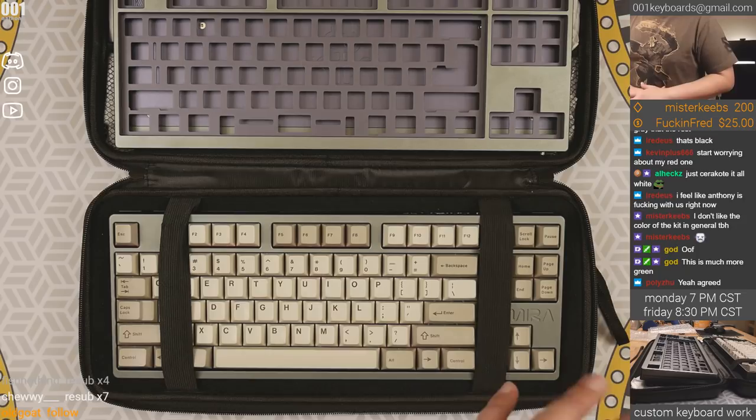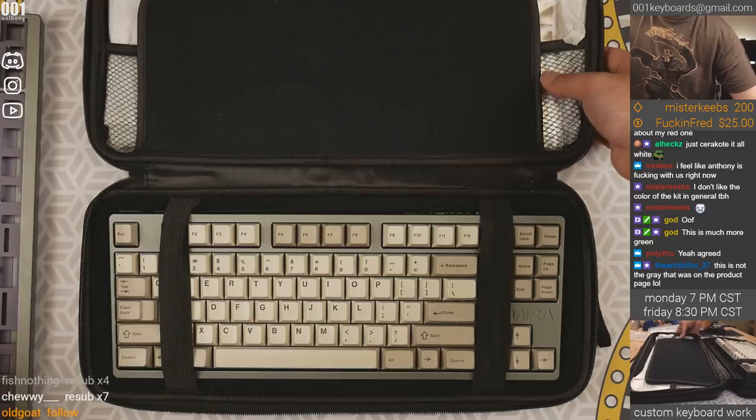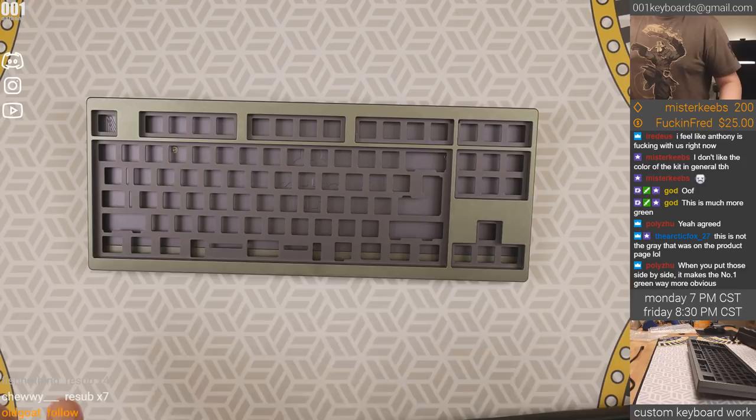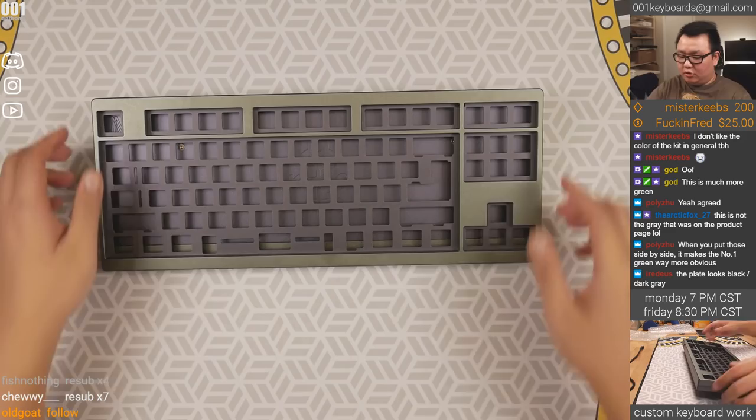Now, if it's a color on its own, I actually do like this shade of gray. It's better than the usual titanium gray that you see. But if you were not expecting this, or if you don't like this shade, then yes, that sucks. And I don't think it goes too well with this purple. And the reason is the purple is not vibrant at all. So what would you call this color?